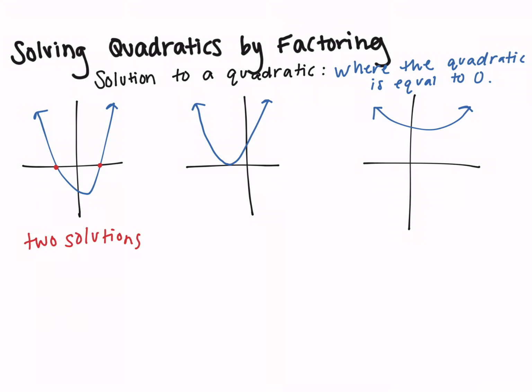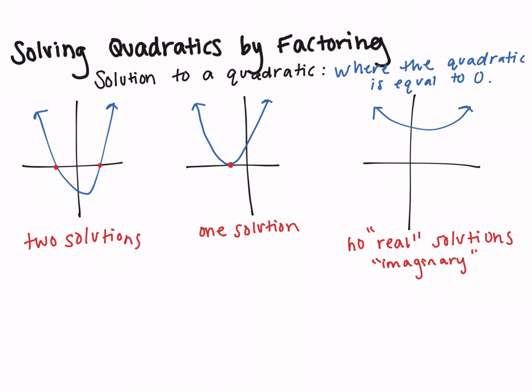But it's also possible that the parabola only crosses once, so it kind of bounces right off the x-axis. That would have only one solution. It is also possible that it never crosses at all, and this would have no real solutions. That word real is important because there's such a thing as an imaginary solution, and we won't learn that in Algebra 1, you'll learn that in Algebra 2. But there are such things as imaginary numbers that make these quadratics true. So we can use factoring to find what those exact solutions are, to find out where those parabolas cross the x-axis without obviously drawing it every single time.